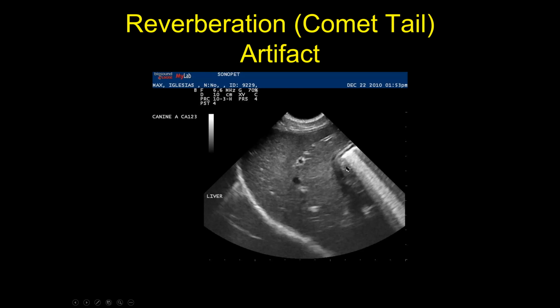If they're stacked on top of each other so quickly, then we get what's called a comet tail artifact. So this is liver, this is part of the stomach, and we have a little gas bubble here in the stomach, and that sound gets lost in the gas bubble and causes this reverberation or comet tail artifact. That comes from just a little bit of gas inside the stomach. So that's an artifact that will kind of hinder us and get in the way. Obviously, if he has food or something in the stomach, I'm not going to be able to see it because this artifact's in the way.